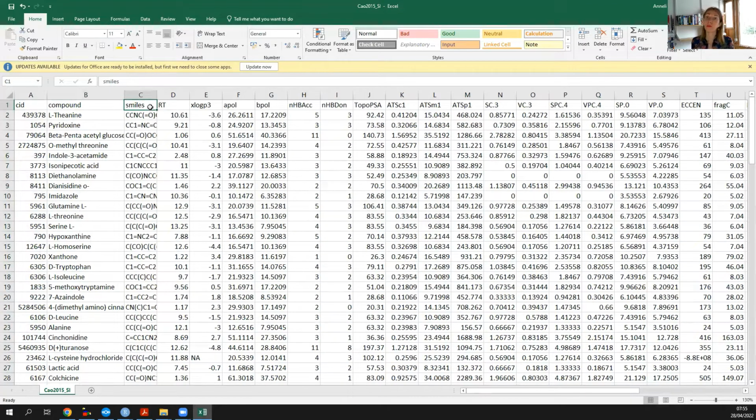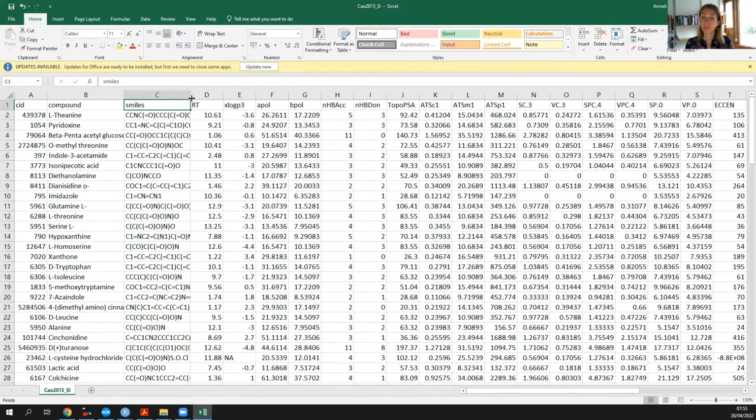Then we also have the SMILES representation of the chemicals. SMILES is a text representation of the chemical structure, which is extremely often used to compute different properties of chemicals from their simplified structure. This is usually a 2D structure, so it's not 3D optimized.